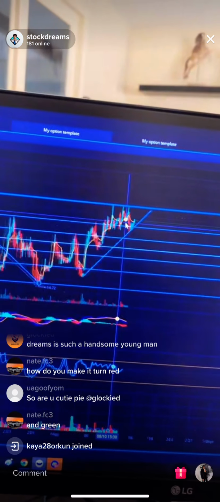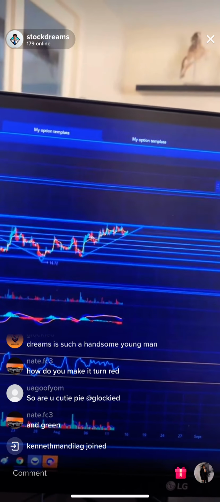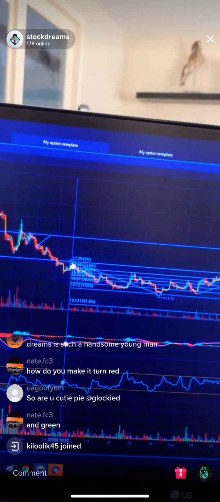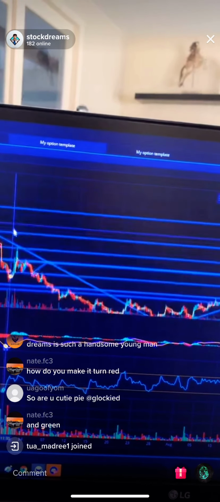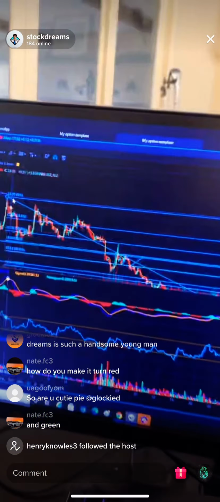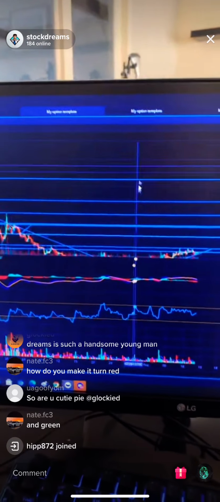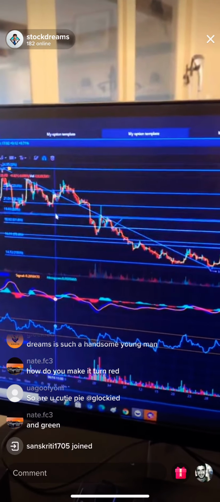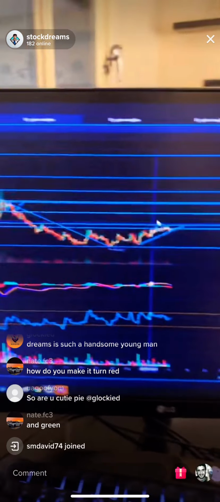Right now, if we look at it from a better perspective, the top of this is going to be actually over here. SoFi was at, boom, so that's the top. You want to find the top of that chart and the bottom of that chart. So right now, SoFi is actually at the very bottom. We're going to be looking for a move back up to 19 to 20 soon.